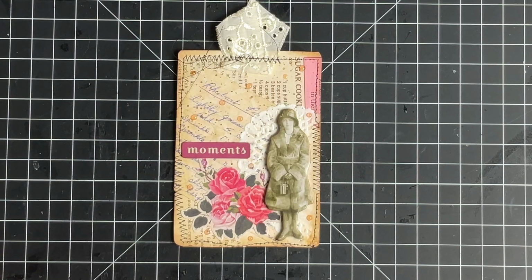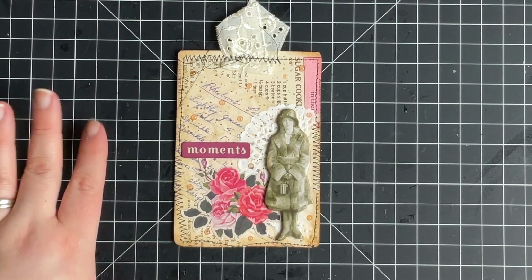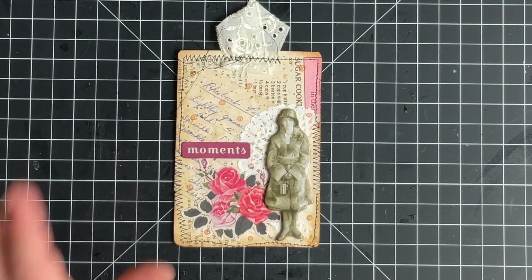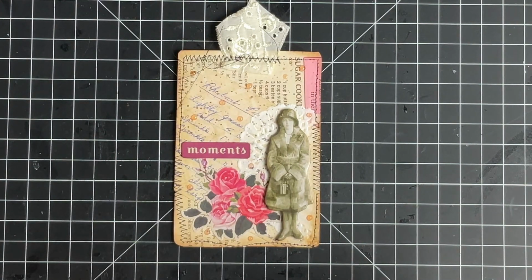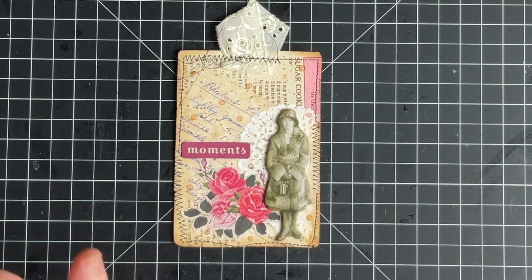And so I got this bundle from Leanne, the Blue Torn Page, a while back. It was a cooking, baking bundle. And there's so many awesome papers in there and recipe cards and stuff like that. And I got that because I'm working on a recipe slash cooking journal that, let me grab it.